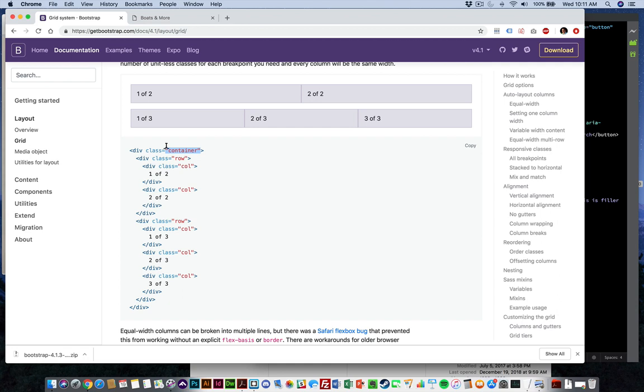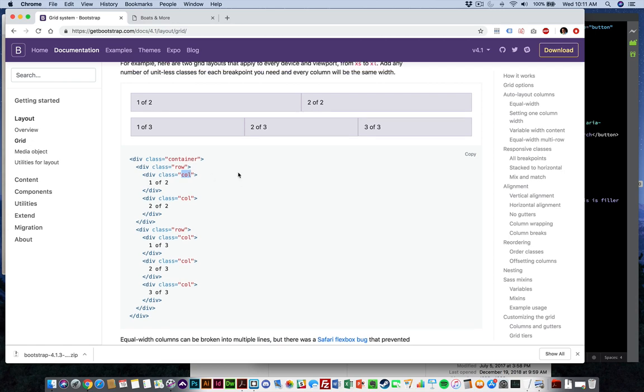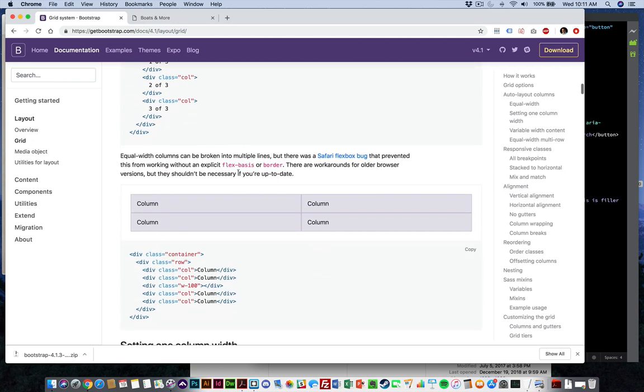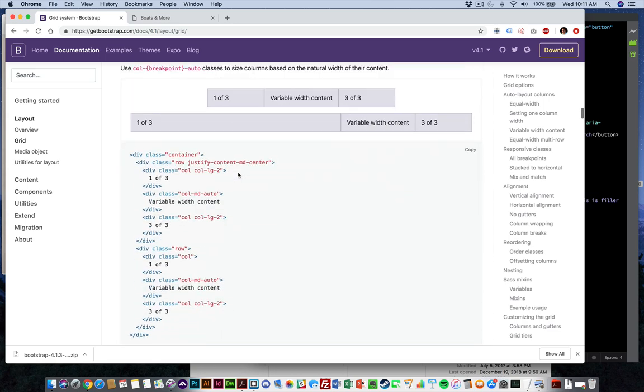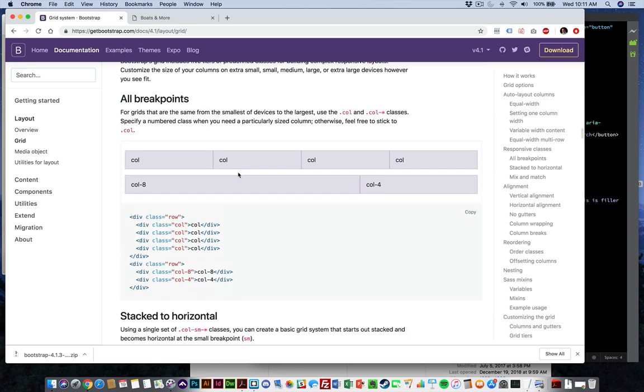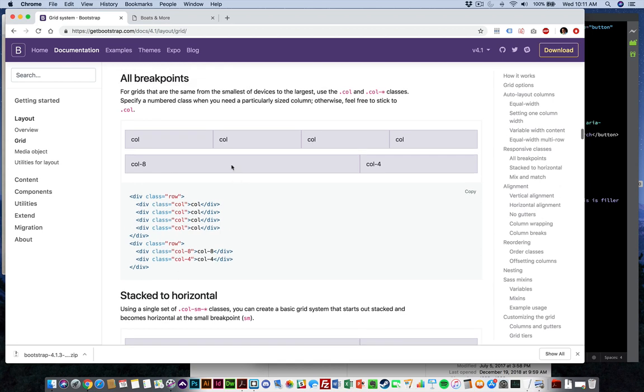So based on this, this is showing us that they've broken the space up into 2 and then 3 columns accordingly. So if you want them equally spaced, you don't need to put anything after this column abbreviation, just COL will break them evenly. Now another way that you can do this is to change the actual width of these at different increments. So here in the first row example, they've got them equally spaced. They're just using COL. That will break that 12 columns evenly amongst these divs.